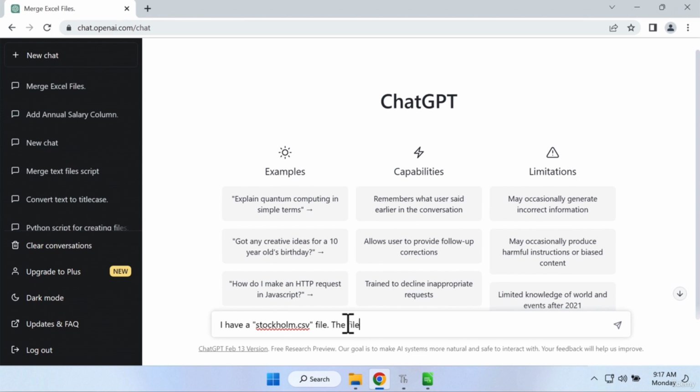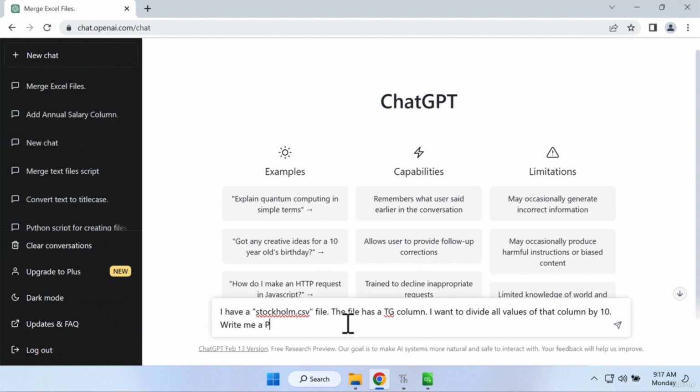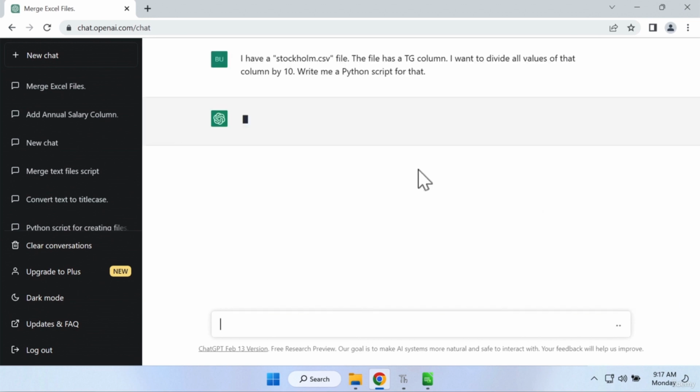So the file has a TG column. I want to divide all values of that column by 10. Write me a Python script for that. Yeah, that's it. Press enter.